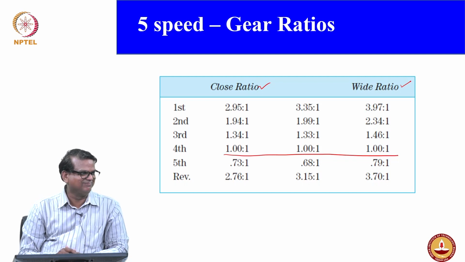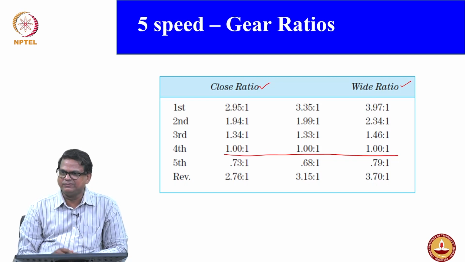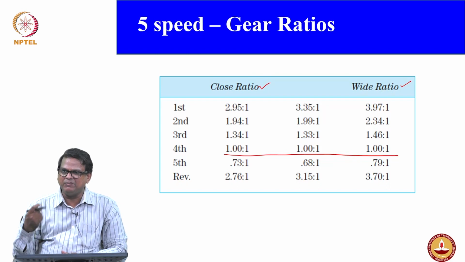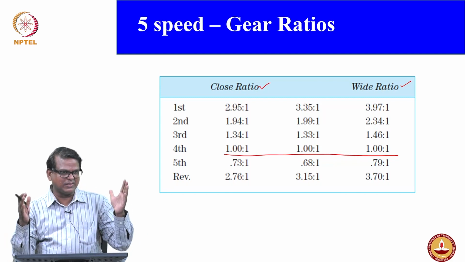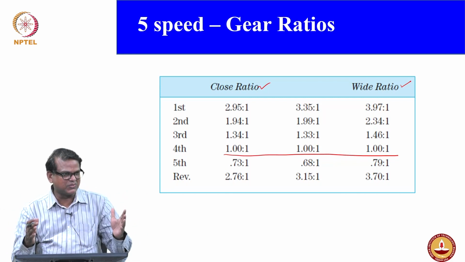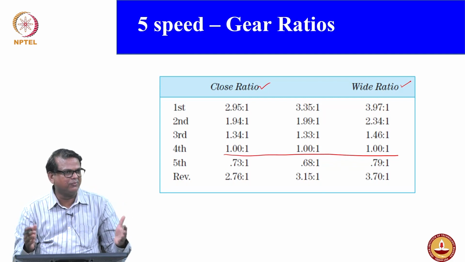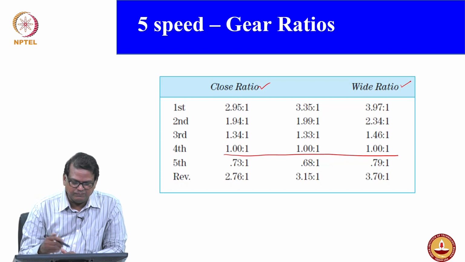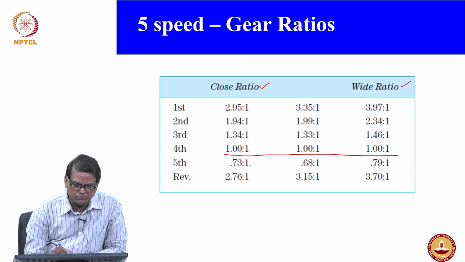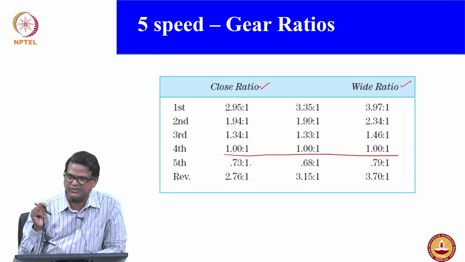engine speed. By doing that, the advantage is you can eliminate one gear, right? A pair of gears you can eliminate, and reduce the size and the mass of the gear, overall improving fuel consumption. And usually the reverse gear ratio should be equal to or lesser than the first gear.